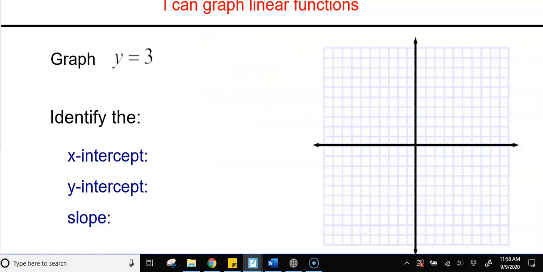Okay, couple just oddball ones to take care of. Graph y equals 3. I don't know if you remember this from previous years or not. I always just remember that if all I see is a y, in my head, I'm thinking, oh yeah, the y-axis is the vertical axis. But when you're graphing the line y equals 3, it's actually the opposite of vertical.